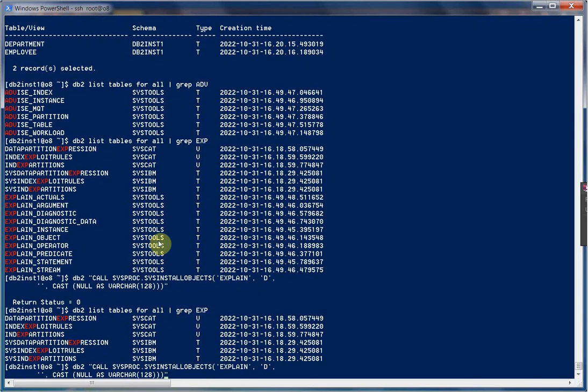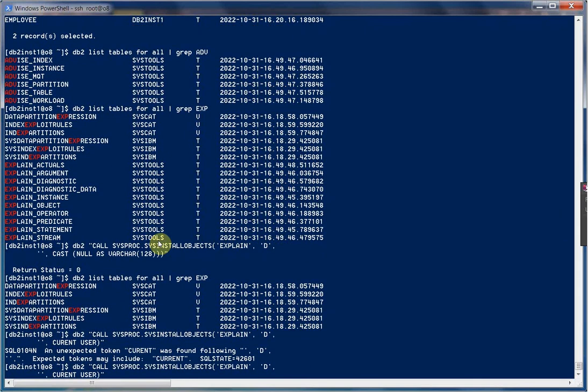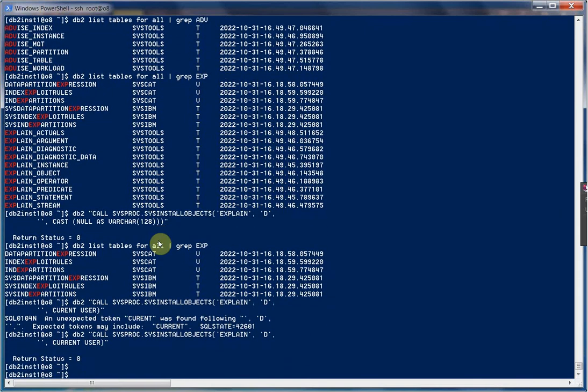This time, I'm going to use create in the current user. So I'm going to create it into the current schema. Let's try this one. Current user, see if it works. Current. Let's see. No, it doesn't. Double R. Okay, so let's start current. Current schema. Now it's created.